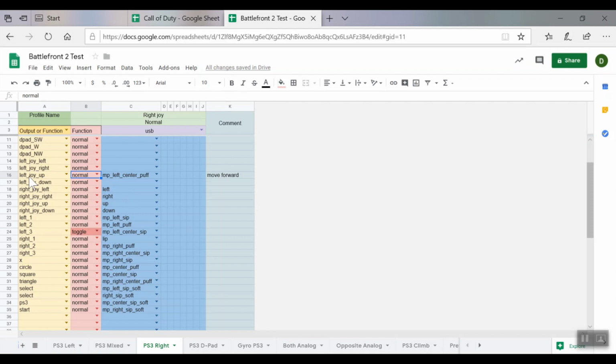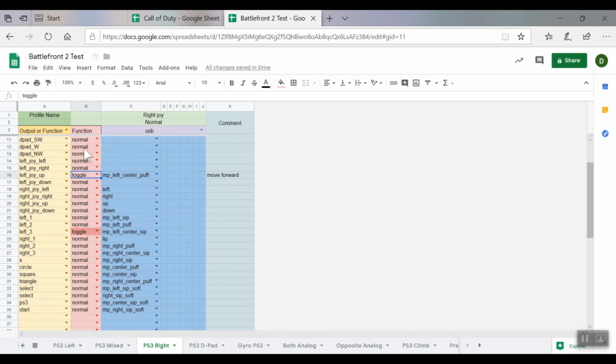By moving the right joystick right and left, you can turn your guy right and left as long as he's walking forward. So all that we need for that left joystick is to hold it forward. Left and center puff is going to make our guy start walking forward, and we want this as toggle, because then we won't have to keep puffing in there. We'll just puff in the left and center once, and then our guy will start to walk forward, and we can use the right joystick to turn him left, right, up, down, wherever we need to go. So that's what I like to do for movement.